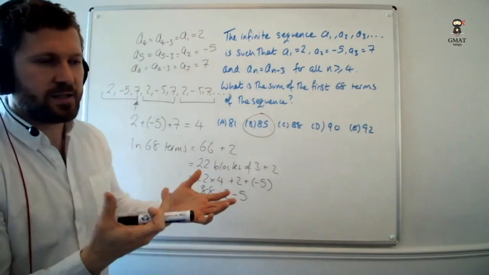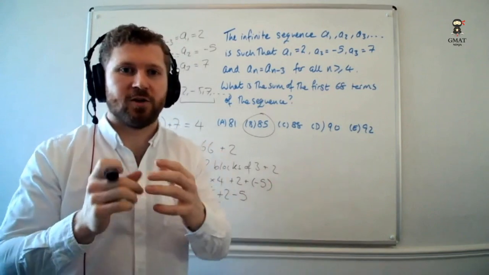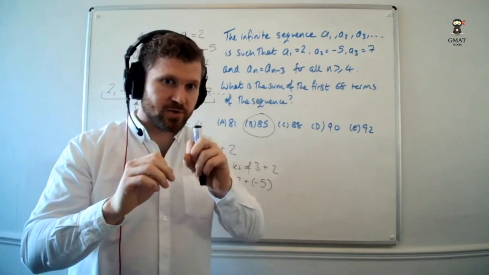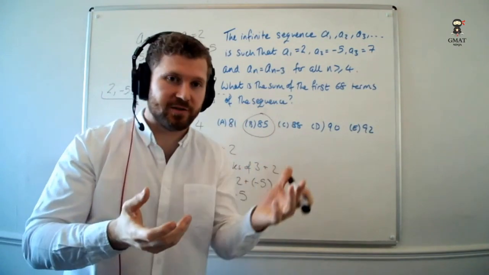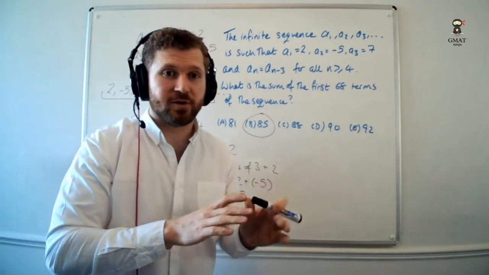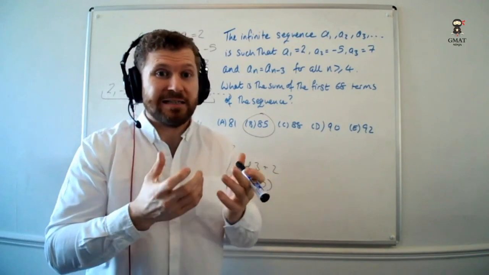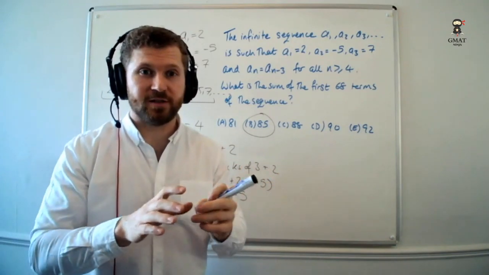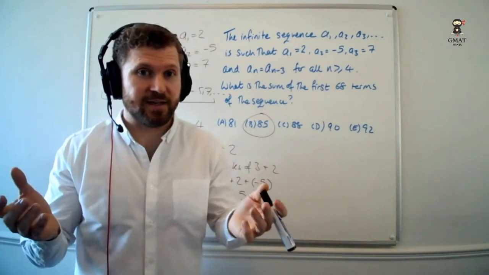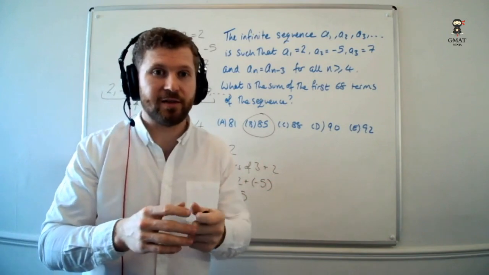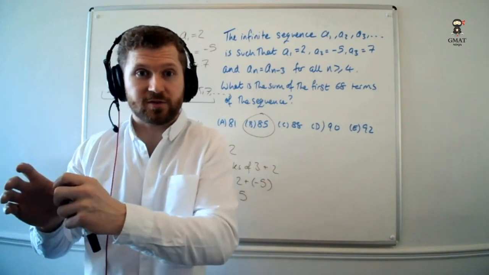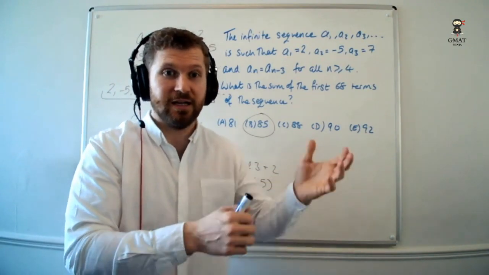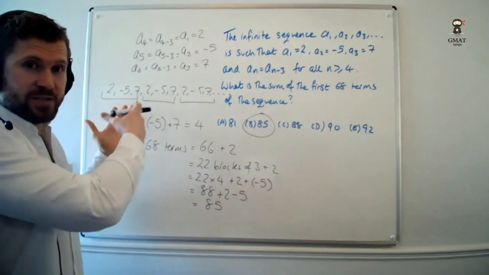So the key with this question is not to, just because the question says sequence, immediately dive into, okay, the sequence is going to go up in the same way, figure out the number of moves, figure out how I move each way. That will work on a sequences question. I know this is a bit frustrating, but the GMAT will just give you a question that says, here is a sequence, I'm going to define it how I like. It's up to you to figure out whether this is a strict sequences question or whether this is just a see where this goes and figure out what's going on question. As I say, this was the latter. This is how we answered this one.